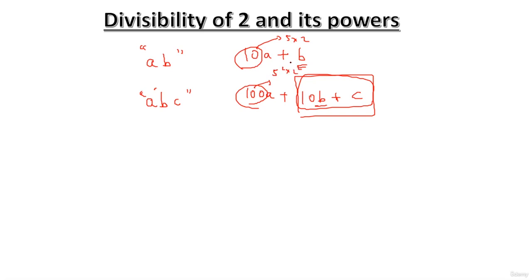25 times 4. So whatever divisibility tests for 2 and powers of 2 we discussed just now are also applicable for powers of 5. To sum it all up, for checking the divisibility of 5 raised to 1, I again check the last one digit, or the unit digit. For checking the divisibility of 5 square, I check the last two digits. For checking divisibility of 5 raised to n, I will check the divisibility of 5 raised to n for the last n digits. All right.